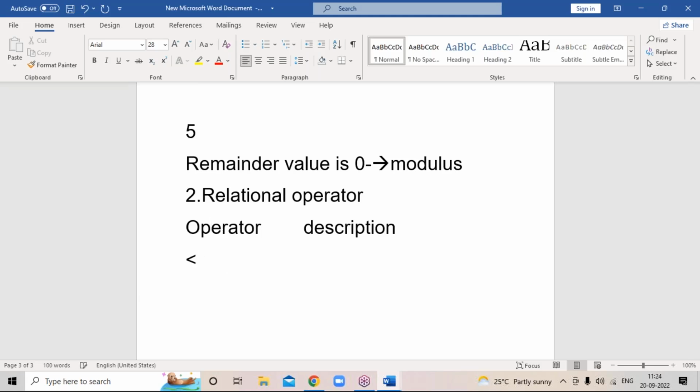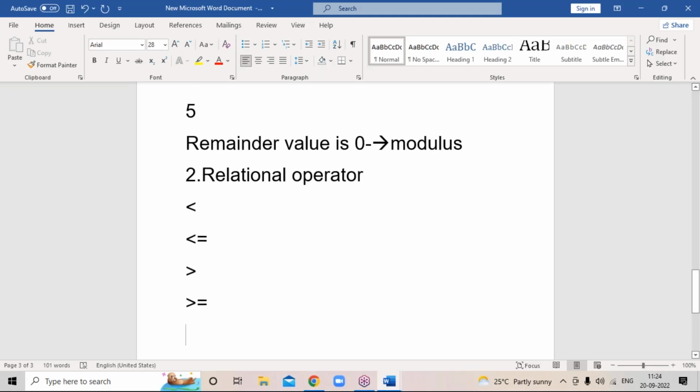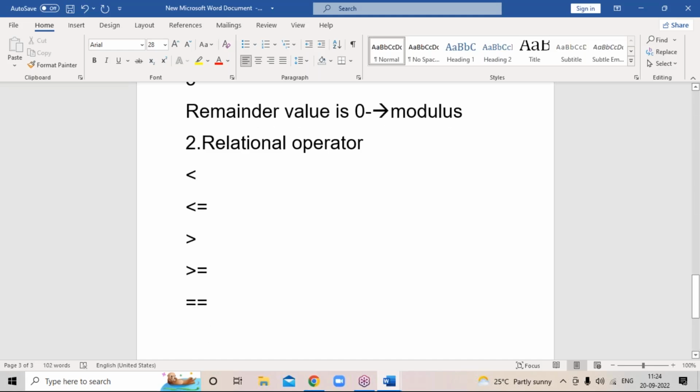There are different types of relational operators. The first is less than and less than or equal to, greater than and greater than or equal to, and double equal to, as opposed to the assignment operator, the single equal to.